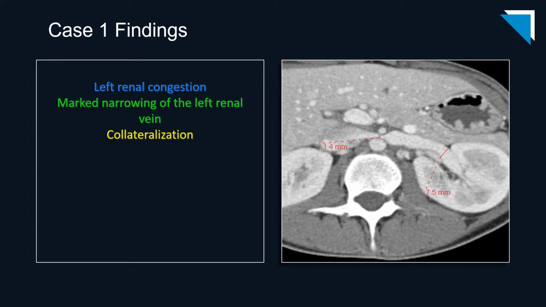You can usually make this diagnosis with the naked eye, but there are some measurements that are also useful. One is the left renal vein hilar to aortomesenteric ratio. You simply compare the diameter of the renal vein at the level of the hilum to the diameter at the level of the aorta. In this case, that number is 5.4.